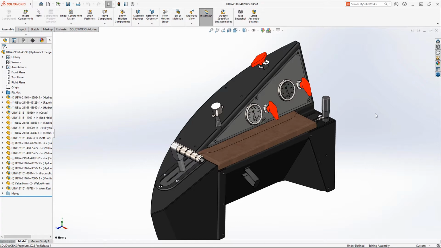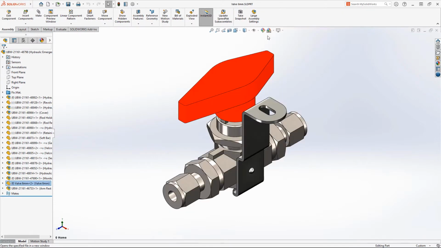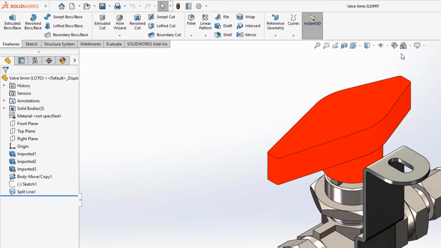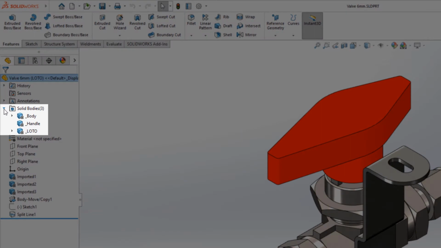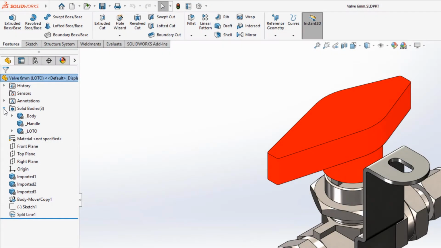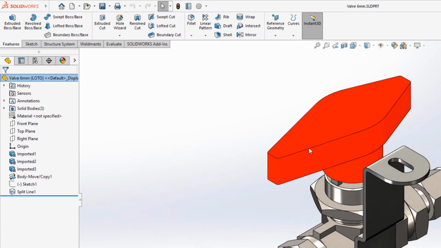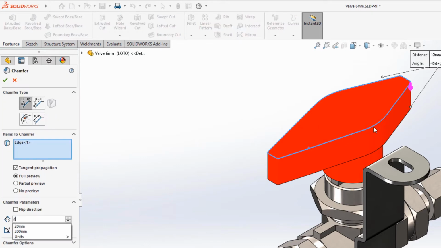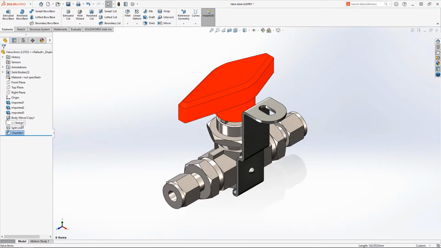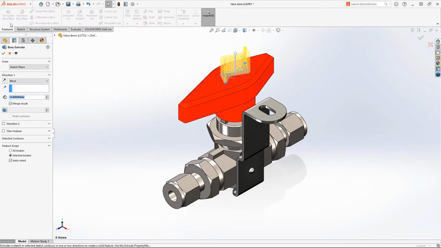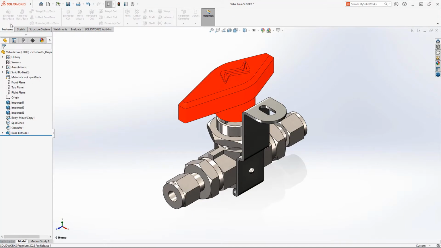This ball valve, equipped with a lockout-tagout feature, is perfect for this control panel, but the handle is too plain to be incorporated in a luxury product like the Nemo. The supplier provided their files in Mesh BREP format. In SOLIDWORKS 2022, working with these files is just like working with any native geometry, thanks to the new hybrid modeling capabilities. Creating features like chamfers, extrudes, reference planes, and more no longer require intermediate bodies and Boolean operations.